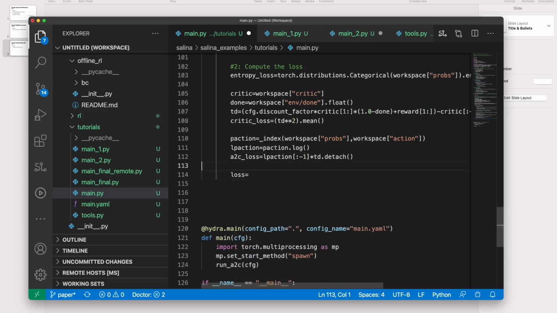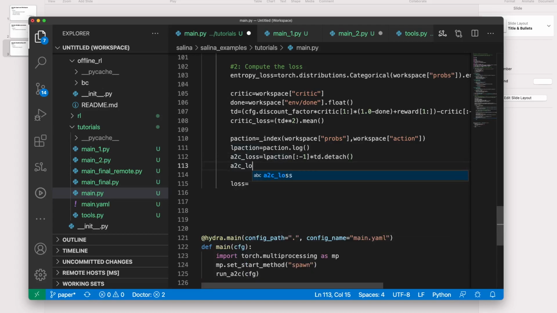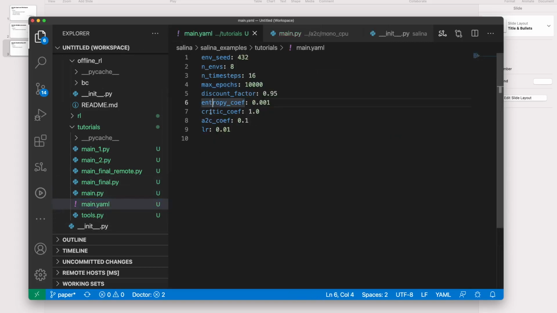My final loss, so okay, I need also to do the mean. My final loss is, so I have three arguments, entropy, critic, and A2C coef.